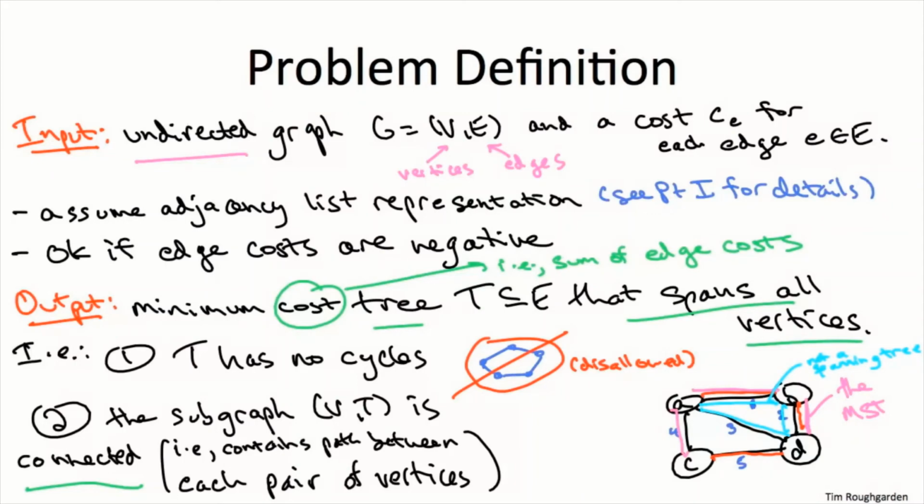It does obviously have a cycle. It has a loop. That's what it is by definition. It's also not connected. So there's no way to get from C, the vertex, to any of the other 3 vertices by following only light blue edges. It's disconnected, and so it fails property 1 as well.